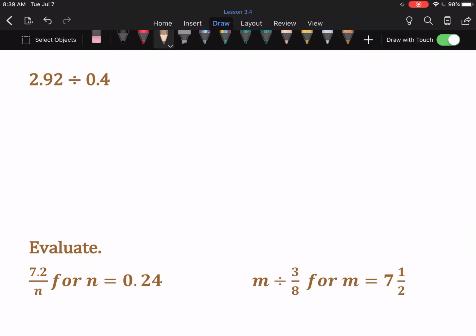With decimals, so 2.92, I'm going to write 2.92 divided by 0.4. The thing you must remember is we can't actually divide by a decimal. So we say, okay, this decimal point has to come over one place to make that 4, which I can divide by. And whatever we do on the outside, we must do on the inside. So our decimal point is now between the 9 and the second 2. Once we move our decimal points and put it above the division bar so we don't forget it, we can treat this like normal division.